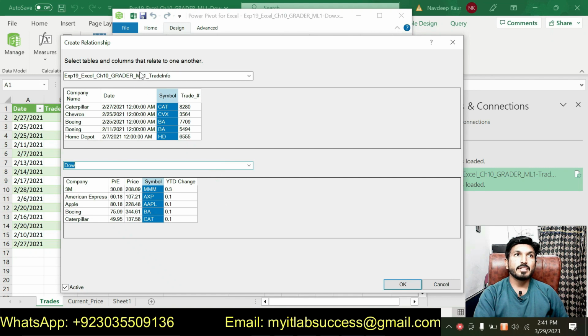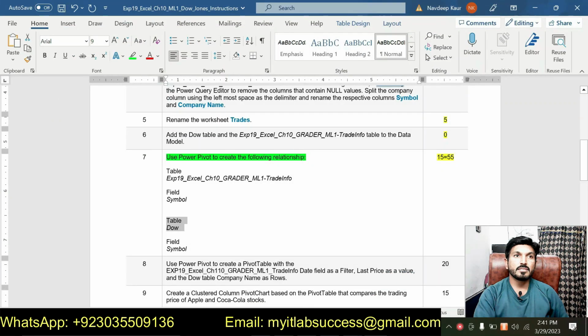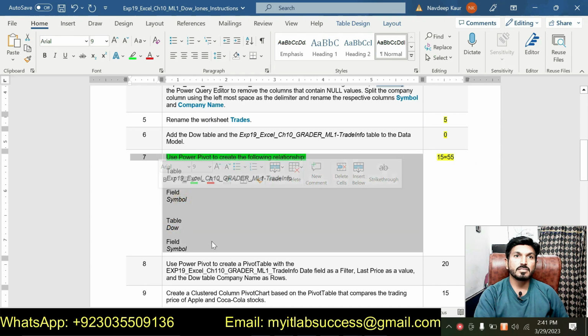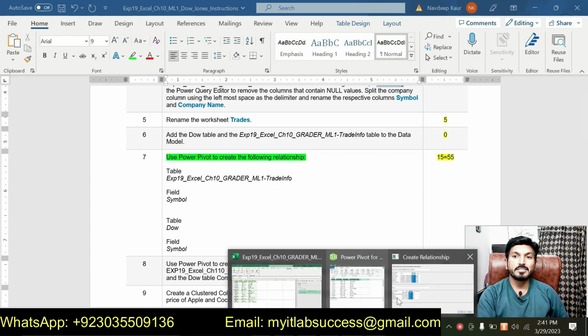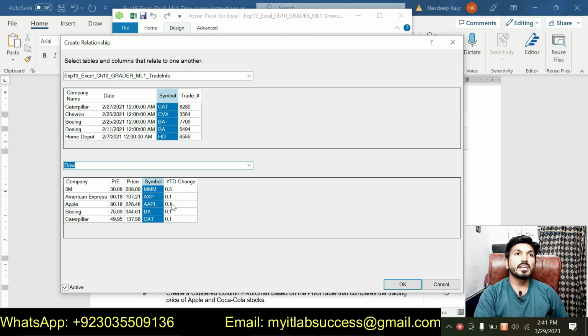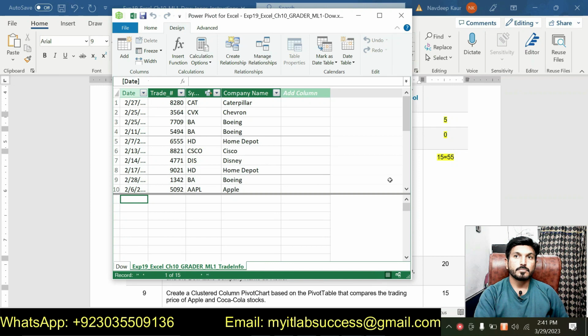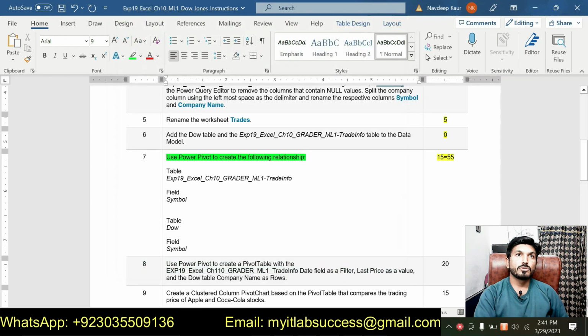So now we are creating the relationship between this table and this table based on the Symbol data field. That is the requirement given in the instruction. So first table should be this one, second table should be this one, and the field should be Symbol. I have already selected these. After selecting these, click OK and close this one. So I have created this relationship.